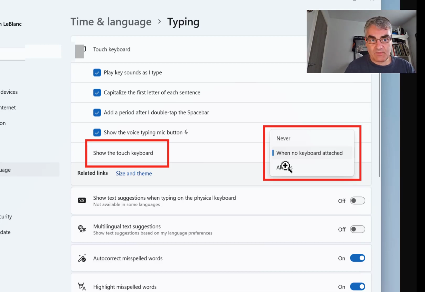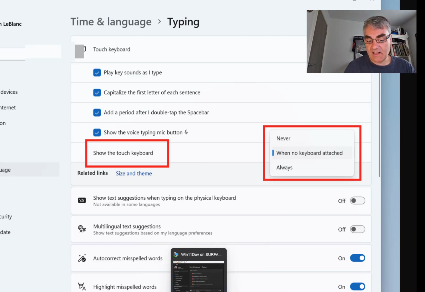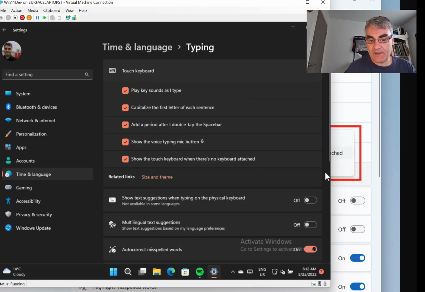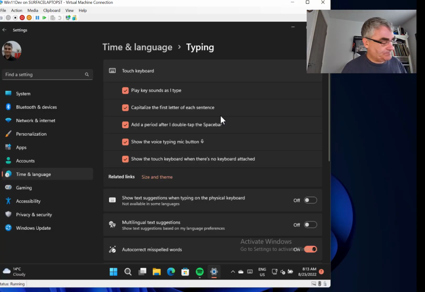So I quite like that setting because I'm using a virtual machine here on this Surface Laptop Studio, and so it thinks the keyboard's connected, but sometimes I might want to use a touch input on it. So yeah, I would have that option there. It's a shame that they've not actually rolled it out to my device, but that's one of the things with Insider build testing, is you're not always guaranteed to get the feature, and Microsoft roll it out over time. So by next week that feature could be here, and I'll be able to show you in next week's video. But sometimes they don't always roll out. But that actually was the main change with this build.